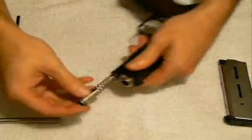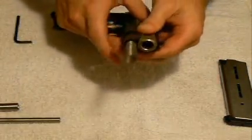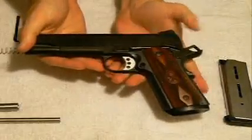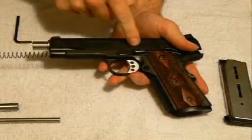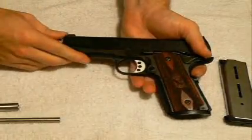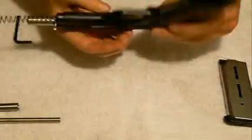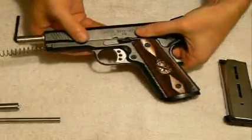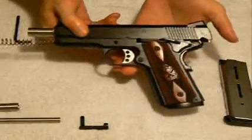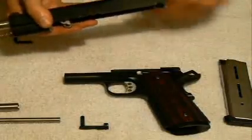Now that front piece — the follower on your spring — can be set aside. With the bushing rotated aside and the spring exposed, the pistol needs to be off safe because that allows the slide to come back. If your thumb safety is on you can't rotate it backwards; when it's off it allows the slide to move rearward. There's a bigger notch for your primary slide catch and a smaller notch for your takedown. As you bring the slide back to its rear position and get that smaller notch lined up, it allows you to push on that detent ball on the back, which lets your takedown lever slash slide release come out, at which point the slide can be removed from the frame.